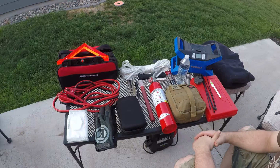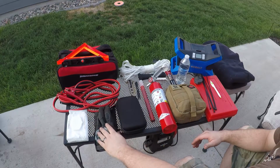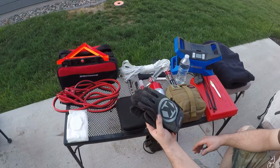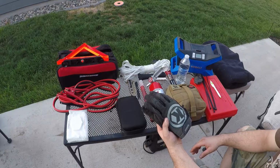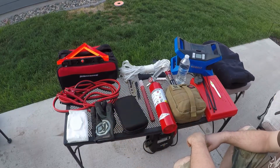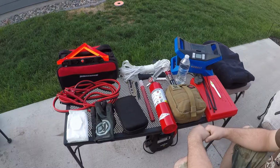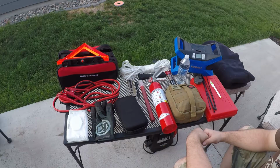Starting with just some of the basics. And so really I'll just get started here. I like to have gloves. Simple gloves in the car, honestly. Especially if you have to change your tire. This kind of protects your hands, especially because your tire can pick up a lot of junk off the road and you have to touch your tire. You don't want to cut up your fingers. That's the last thing you want. So cheap, basic item, a pair of gloves makes a big difference.